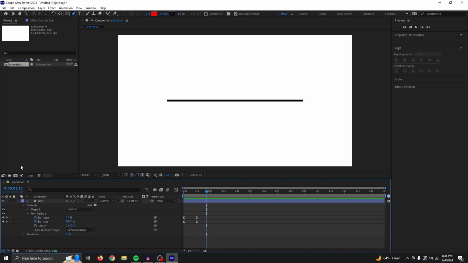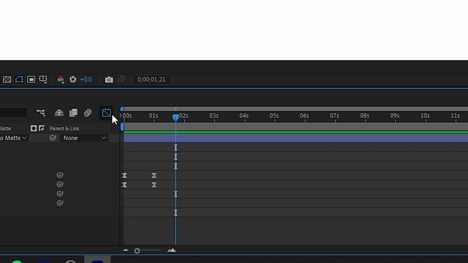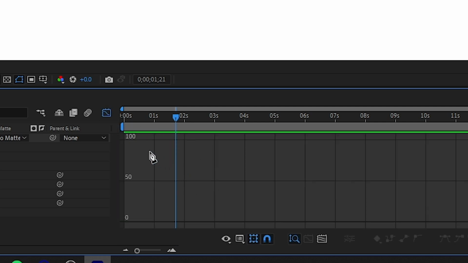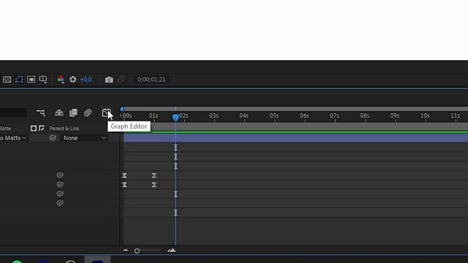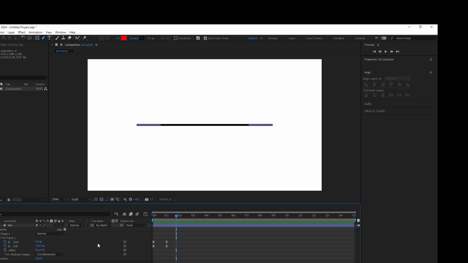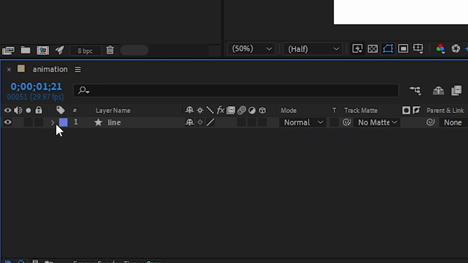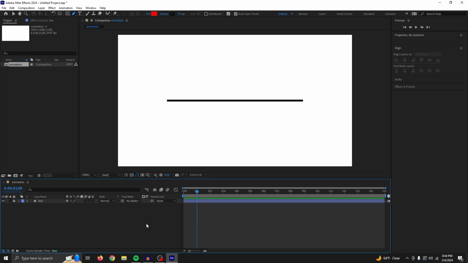If you have the know-how and you want to make it even smoother than that, you can head on up to Graph Editor and start changing around the lines in there. But we're not going to get into that since this is just a basic tutorial. Once you have all your keyframes set and Easy Ease applied, go on up, twirl this closed, and hit the lock button. Alright, so the line is now complete.